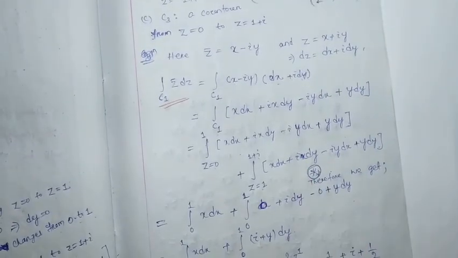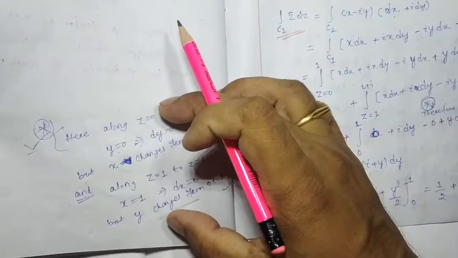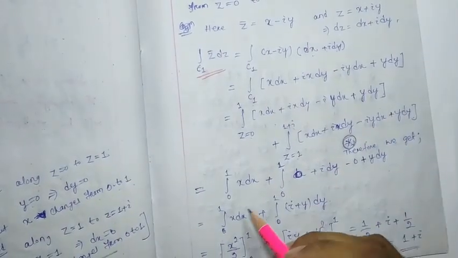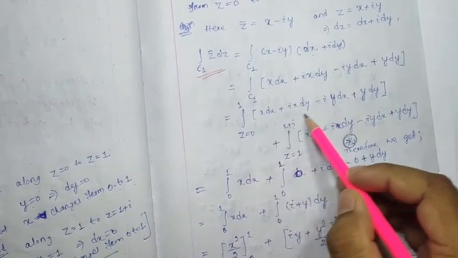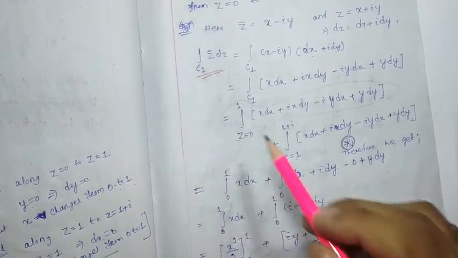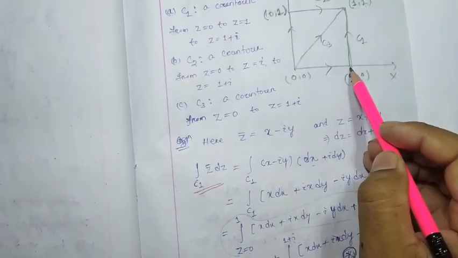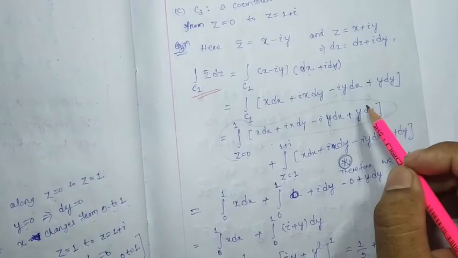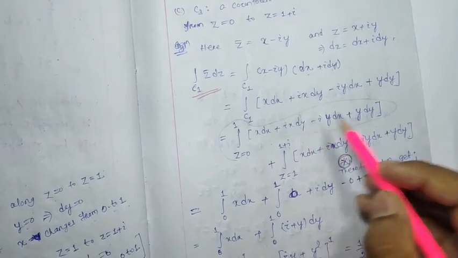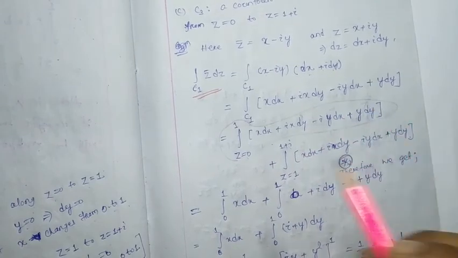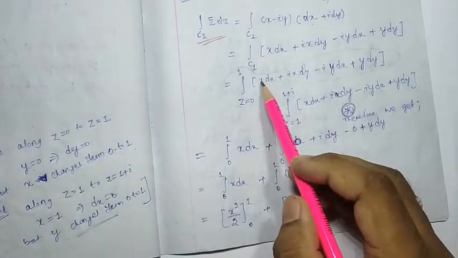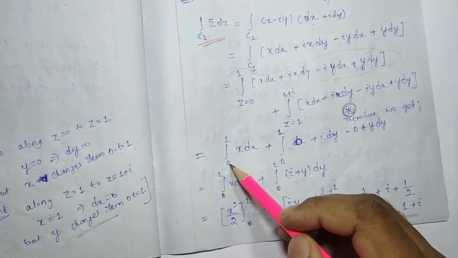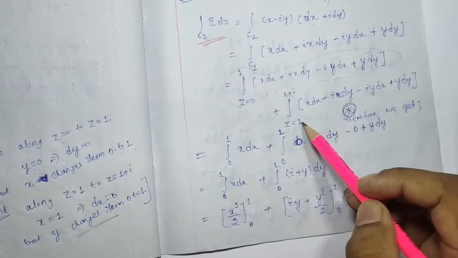These things you have to write over here. Then you have to write these things. So now you consider the line integral of this one. Along this, y and dy are both 0. So this term is going to cancel, this term is going to cancel, this term is going to cancel. We are going to find x dx, with the limit 0 to 1 because x changes from 0 to 1. Now you consider this one.